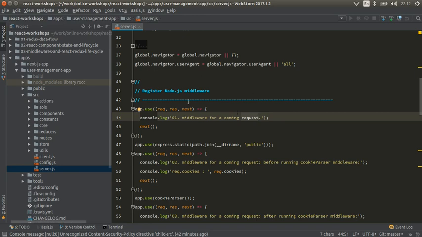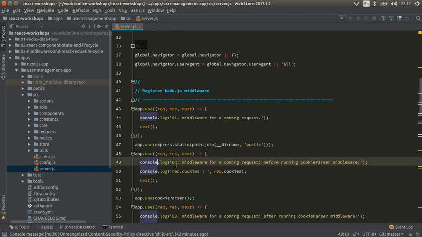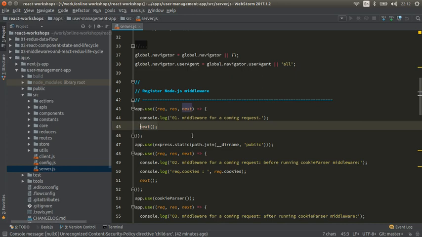The order that you see, for instance the first one here, the second one here, the third one here, matters because it is exactly the same order that express.js considers when a new request comes through the server. I haven't done anything inside this middleware other than just logging something, and the only thing that I had to do was this part. I had to call next.